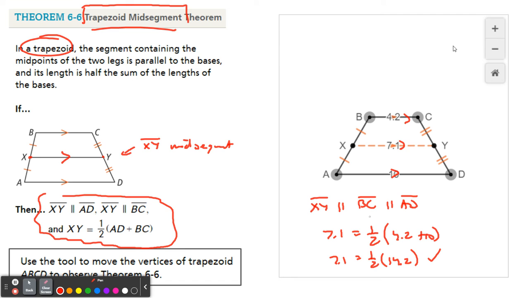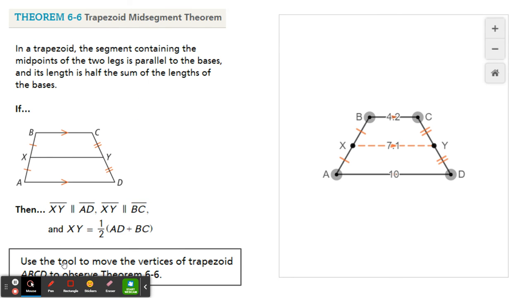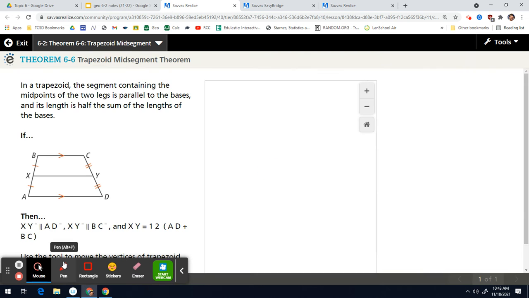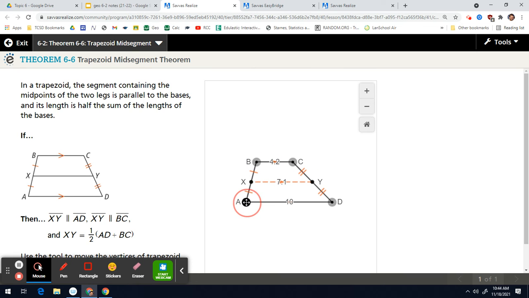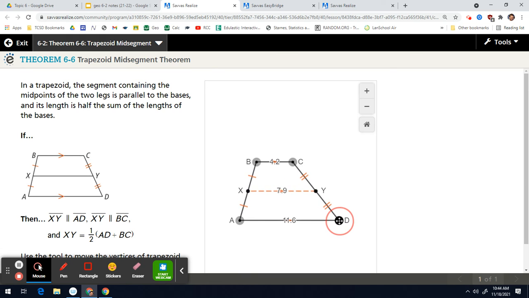Now let's go explore more using the tool here. So again, I can drag this however I want to, right? They stay parallel. Again, doesn't matter what the trapezoid looks like. Here I can try to change the length. So let's try to make some nice numbers if I can. No, so I'm not going to waste my time. But there you go, right? You can see that they're parallel still. And if you were to take 7.8 and compare it to half of 3.8 plus 11.8, you get it to work out.